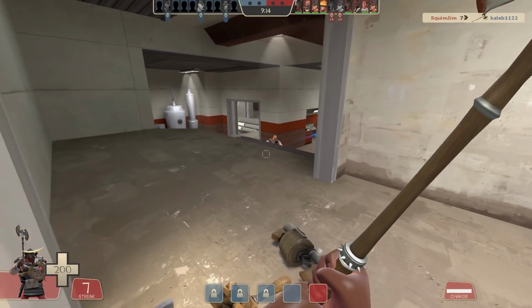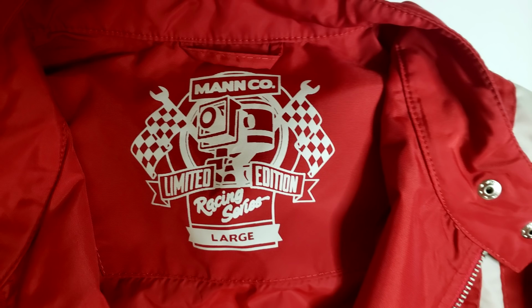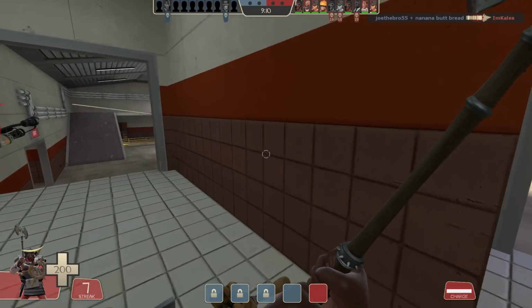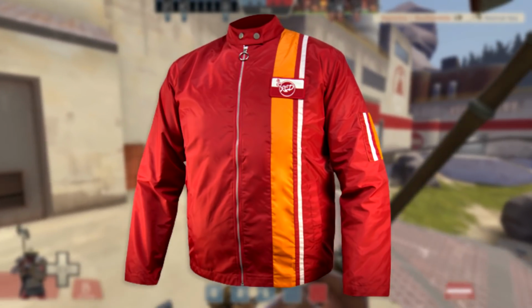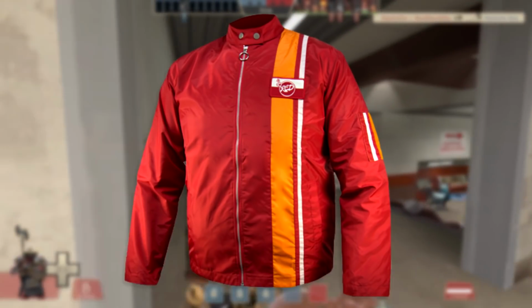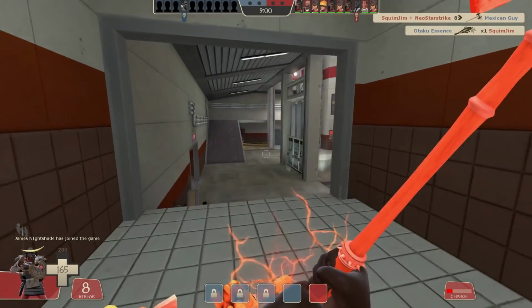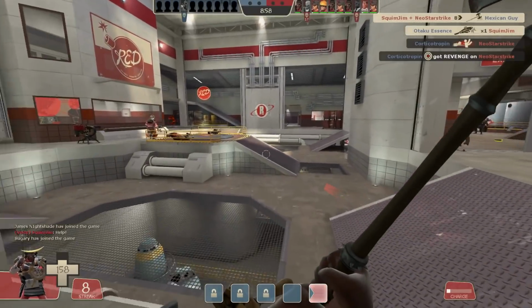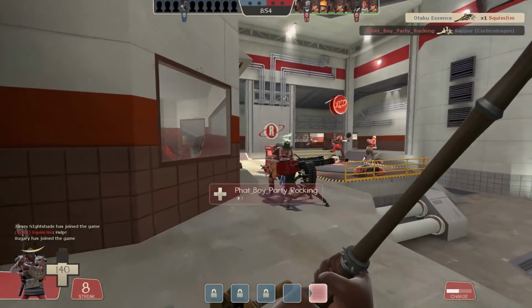What else is there? There's this limited edition Racing Series TF2 jacket. It's limited edition apparently. And I actually managed to get the red version, though I have seen the blue version for sale as well. It's an official TF2 licensed product, but when it was for sale originally and who made it, I couldn't tell you. How many were made and what was it limited to? I also couldn't tell you. But it says limited edition, so it must be limited edition.